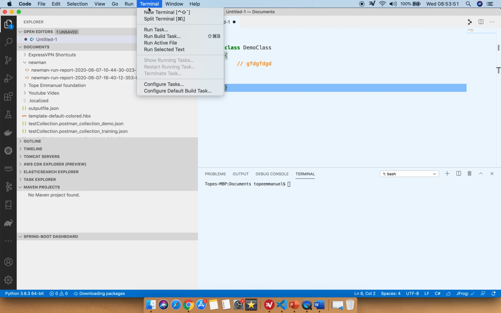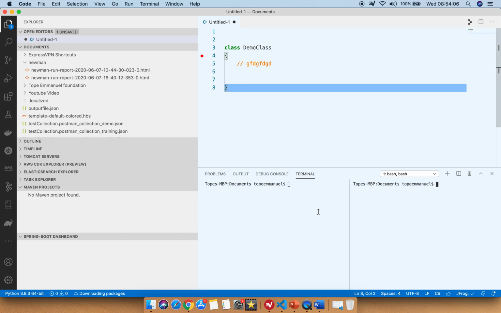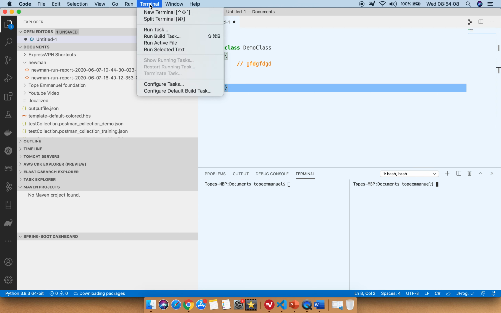In the terminal tab, you could do a new terminal, or you could split terminal so that you would have two terminals or multiple terminals, like we have here. You could run a task, you could run build task, and so on and so forth in the terminal tab.